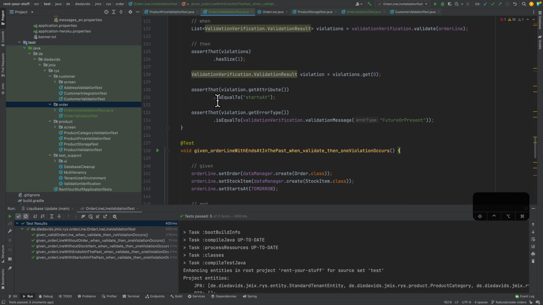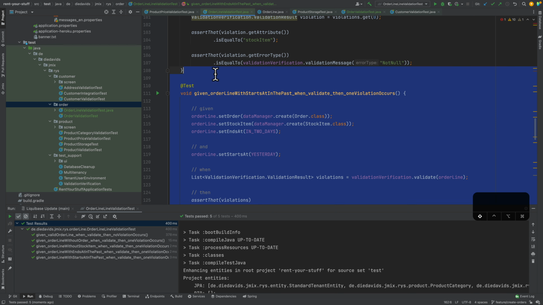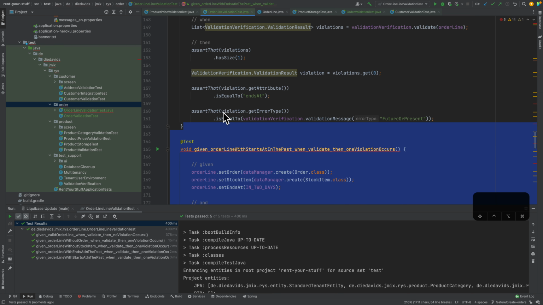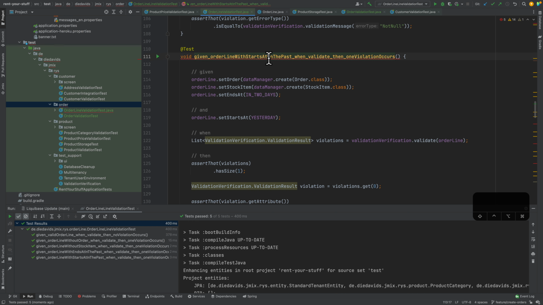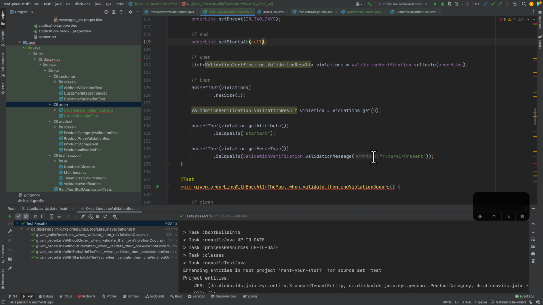Okay, and then the last remaining two parts are just to check that in case it is not present, so this means we will just pass null.